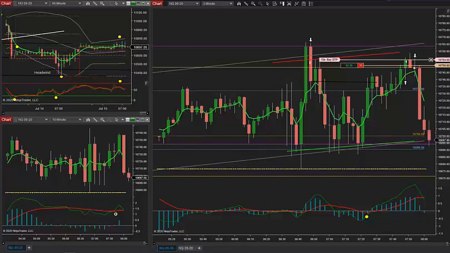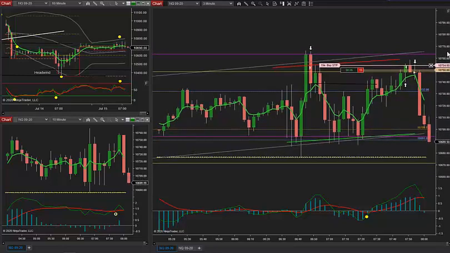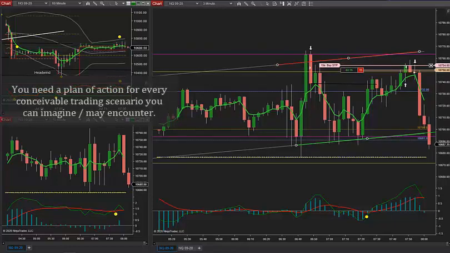Now, so far, it looks like we're stuck in a range. Usually, if we're in a low return environment, I'm not going to get really big in size. When you think about your setups, you do need to think about conflicting information and a hierarchy. What is the hierarchy? If you have information that doesn't line up, what's the plan? Well, a lot of times, if you have too much conflicting information on the chart, too much data, it's not a good idea to trade.